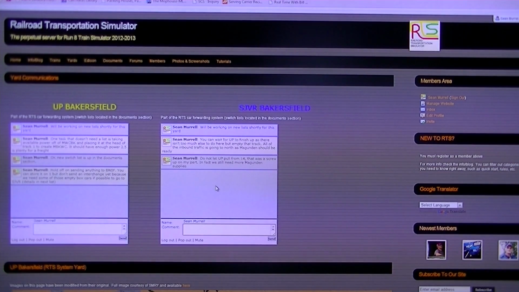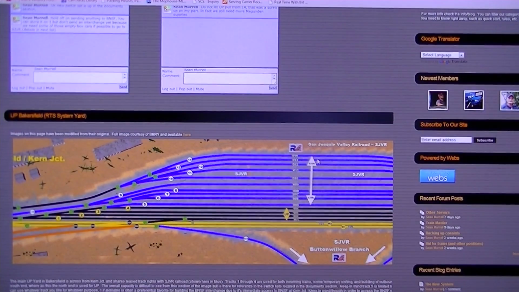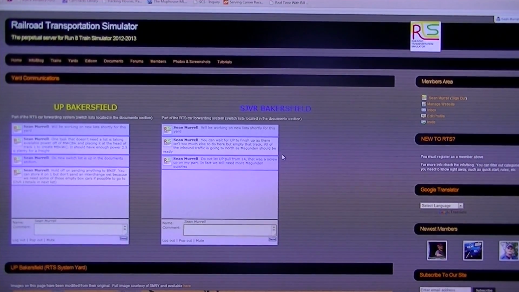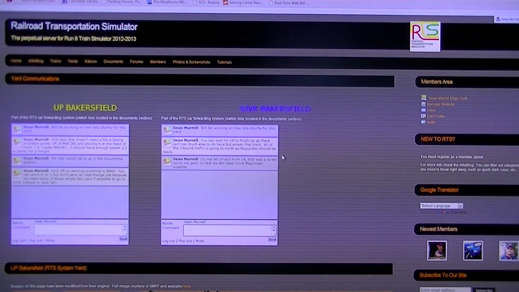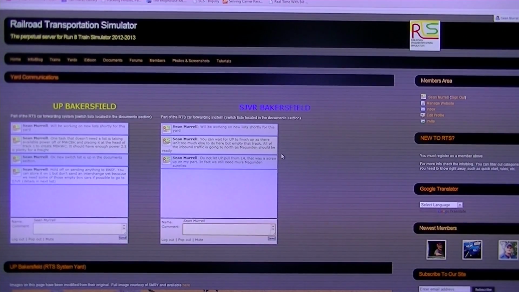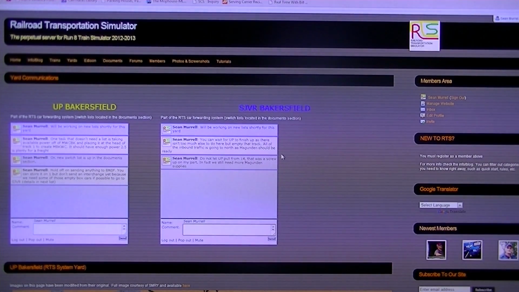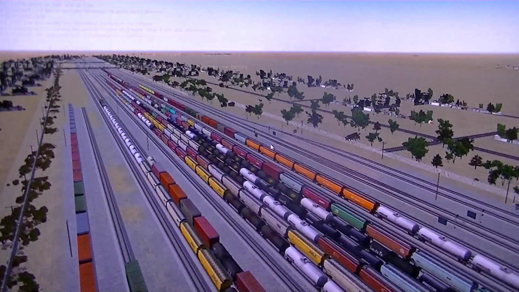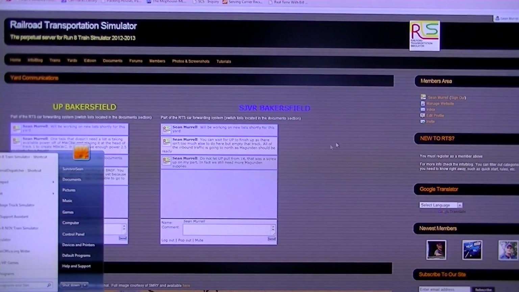So the site is what it is. It's a website, and it takes a bit to get used to, and it's more or less available for people to communicate with each other. It's difficult to communicate with chat. Although people are doing it, you can keep hearing these little beeps going on, and two people are chatting with each other, and that's great.